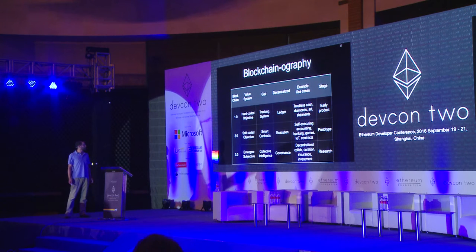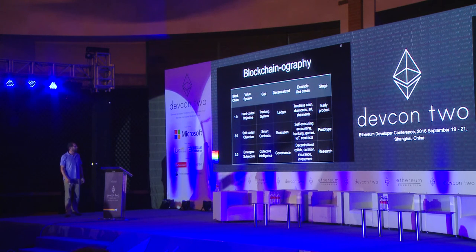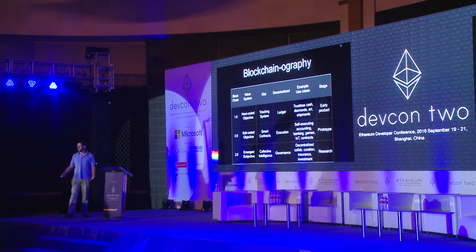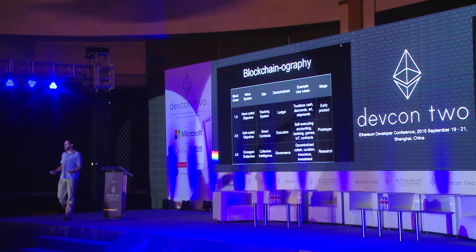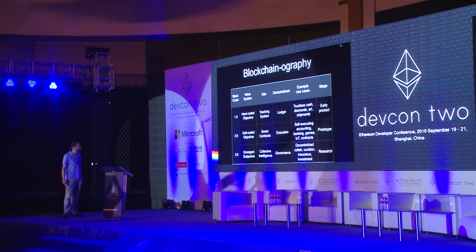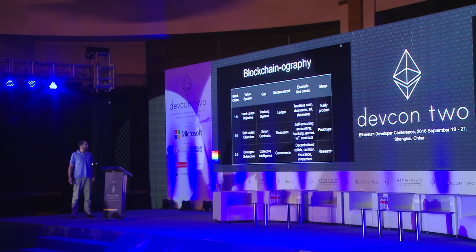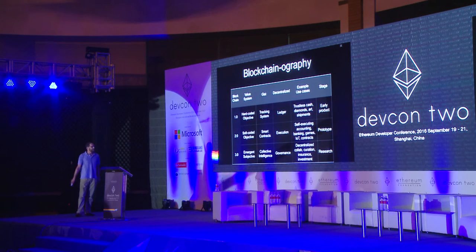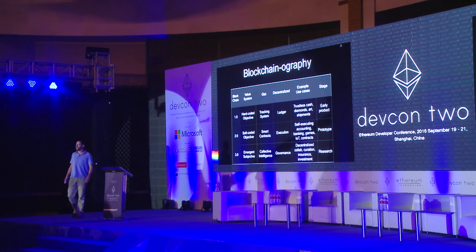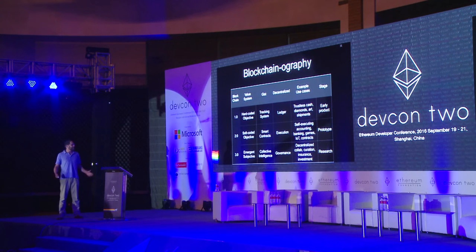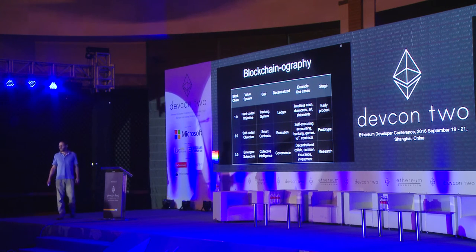Then blockchain 2.0, Ethereum. You can now softly code your value system. It's still objective, so a valuable contribution should be machine readable, machine measurable. The gist of it is you can deploy smart contracts, and now the decentralization is about the execution, and you can basically write self-executing accounting systems, banking, games, IoT, contracts, and so on and so forth. And the stage of this class, I would say, is roughly the prototype stage.